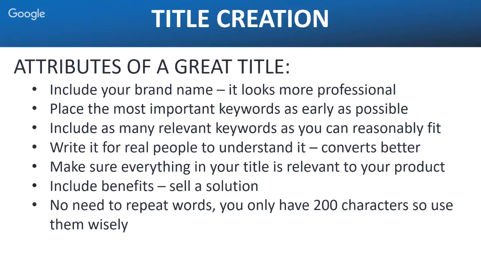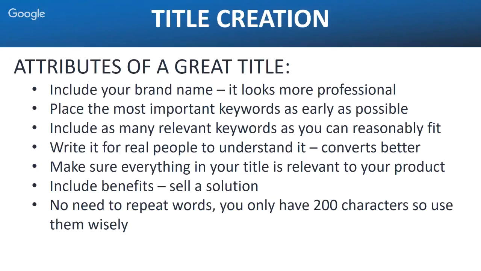Attributes of a great title. Include your brand name. It looks more professional. Now, I've started to do this and add the brand name to the end, not the beginning, because I want my keywords to be at the beginning. But if you're building a brand, and it's a very good idea to build a brand these days on Amazon, you should have your brand name in there.